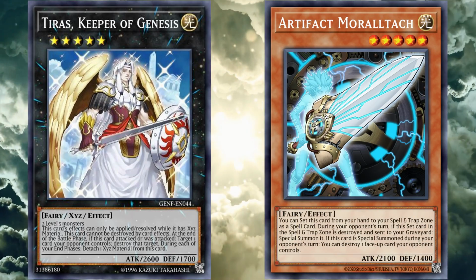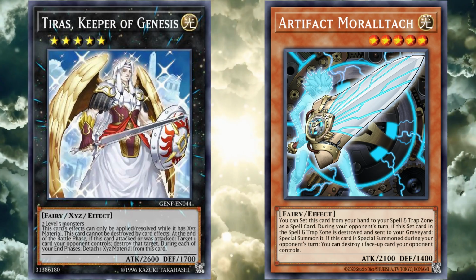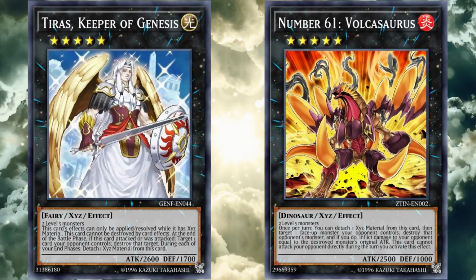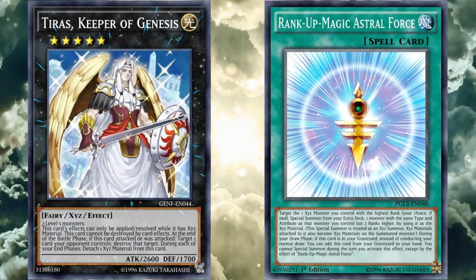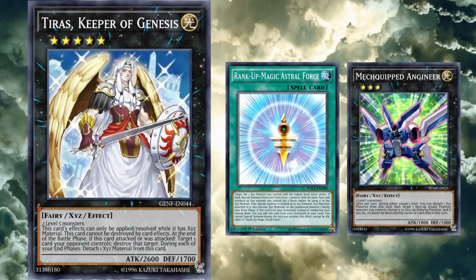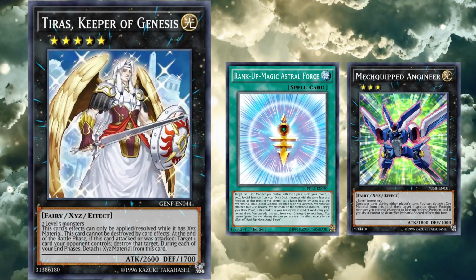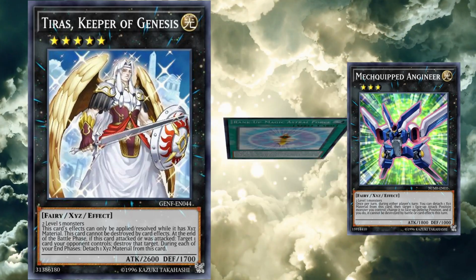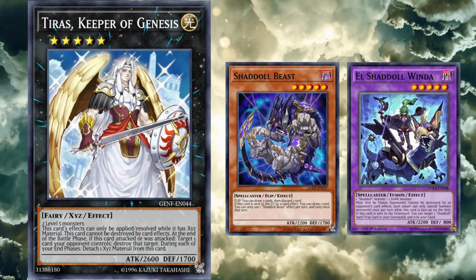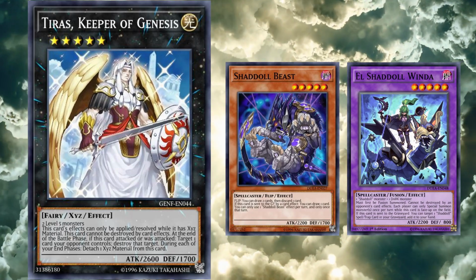When the artifact monsters came out and began to be splashed into almost every deck, so did Tiras, even if there were many more rank 5 options by then, such as Volcasaurus. Eventually, with the release of Rank Up Force Astral Force, this card also became a popular option in rank 3 decks to go on top of Mecha Equip Engineer. The one time Tiras detaching for effect at the end of your turn was almost relevant was in Shaddoll decks, who could make it with Beast and Winda, and then finally detach Beast to draw a card, but more often than not, the extra deck was too tight to include it.